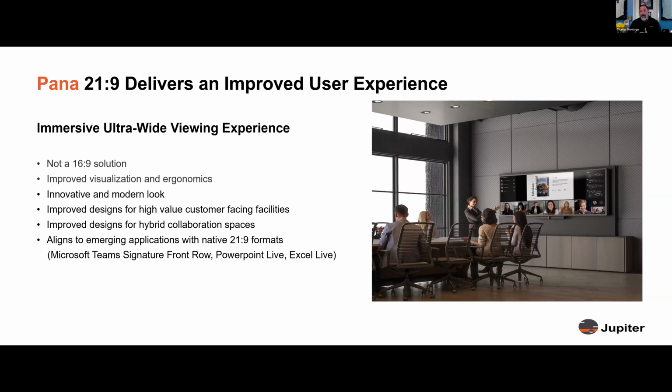It really isn't, right? I get the question all the time, hey, is this a new fad? Is this something that's just happening? No, not at all. And if you want to know why it's not a fad, and I tell it to everybody, within 5 years, you will have a 21x9 display at your home. You will. If you don't already, right? Because it started with the kids in the gaming sector with the 21x9. And then from that, it went to the executives' desktop for 21x9. Well, now it's going to the conference room. And it's because it's a better way of viewing overall content.